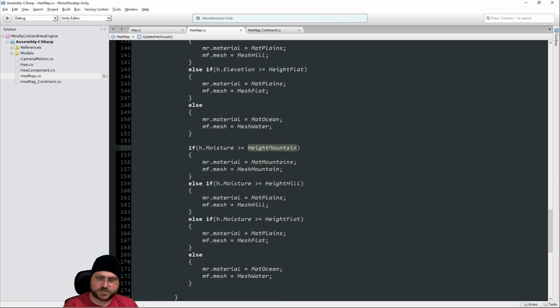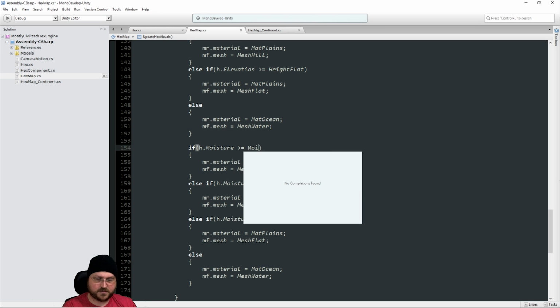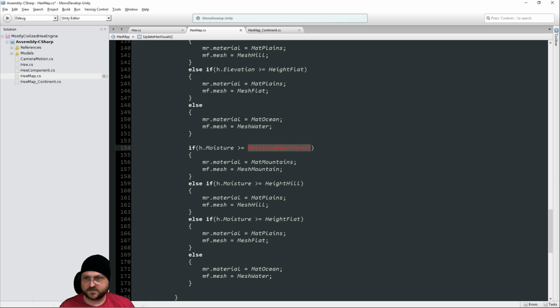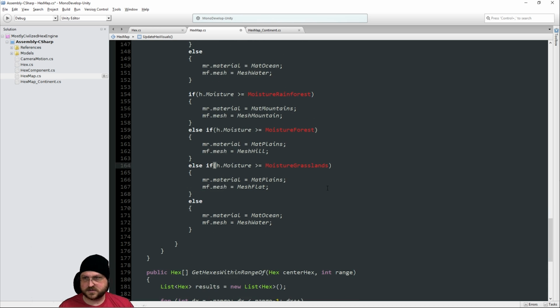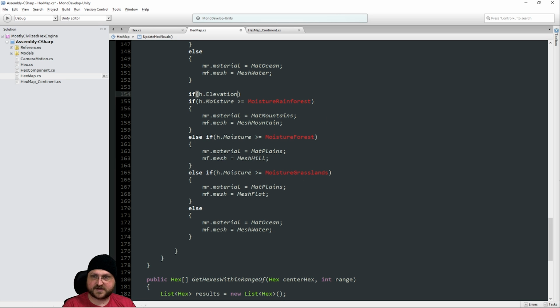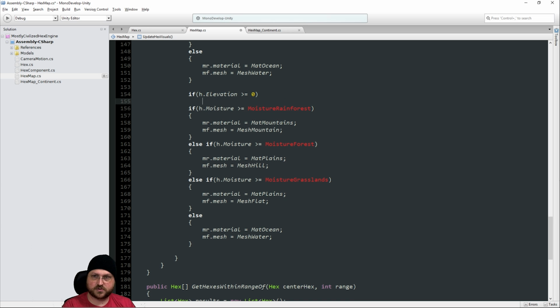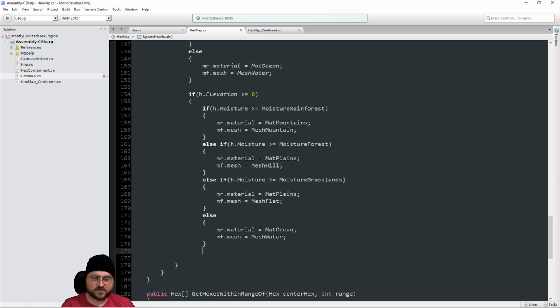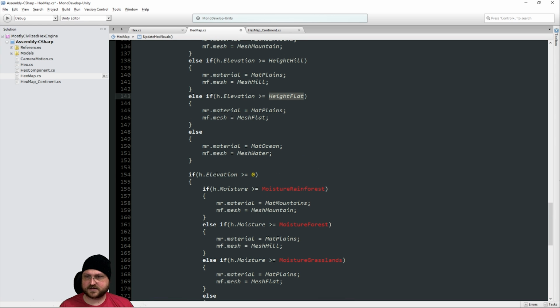Where the most moisture is going to be, I guess, rainforest. Not that we actually have that, so it'll just be the same as forest. Forest, grasslands. Obviously, we'll also only do this if it's above sea level. So if h.elevation is greater than or equal to 0, which I guess is height flat there.